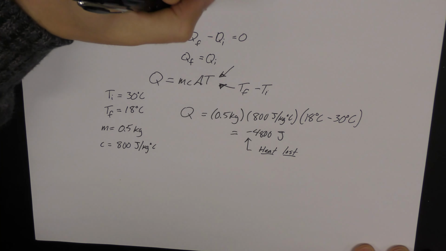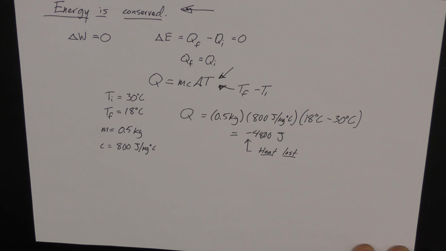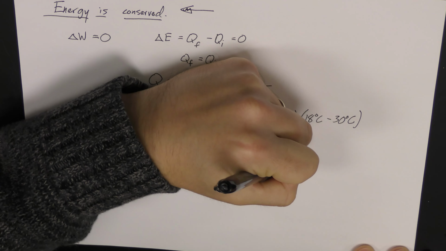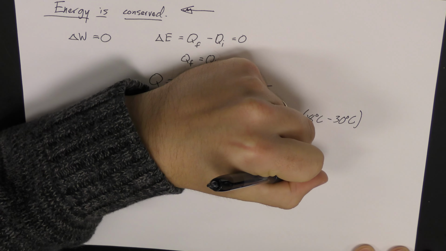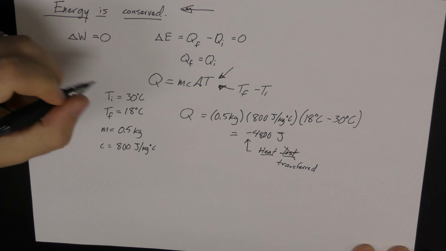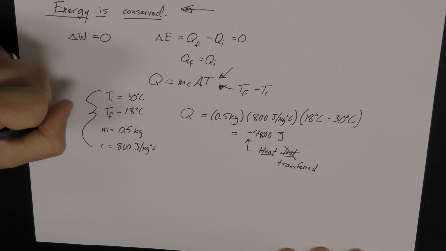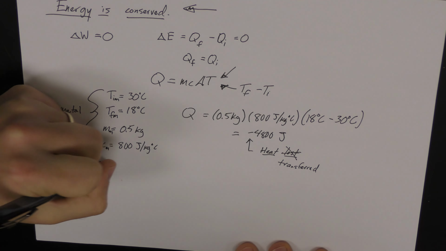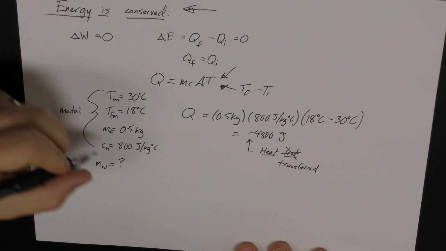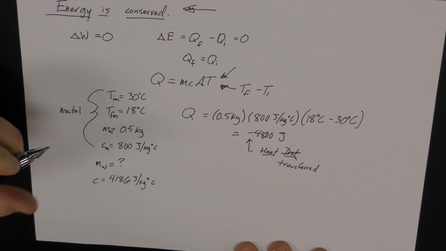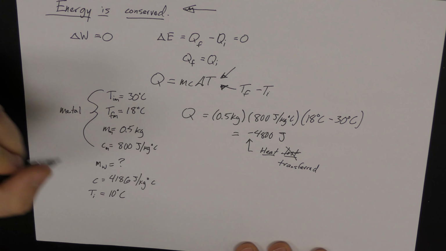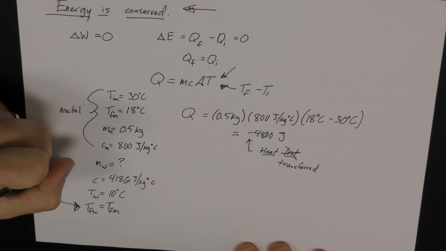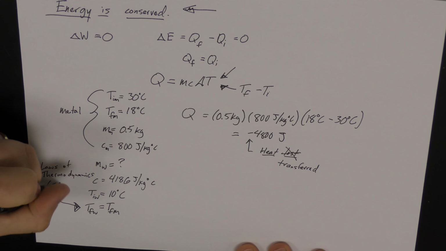That means that heat is lost, but a more accurate way of thinking about this, because energy is conserved, is that energy is being transferred to another thing. So let's take this problem and apply it to a second circumstance. So let's say that this is a piece of metal. So let's update our equation there. And let's say that this piece of metal was dropped into a bucket of water. And we want to know how much water was in the bucket. Water has a specific heat of 4,186 joules per kilogram degree Celsius. Let's say the water started at 10 degrees Celsius.